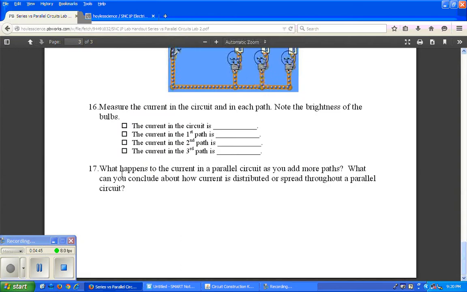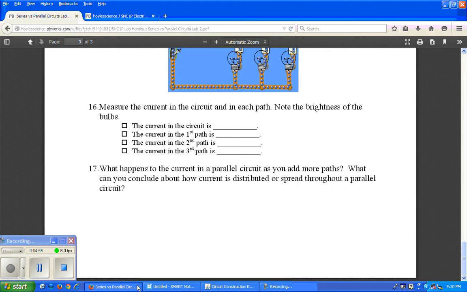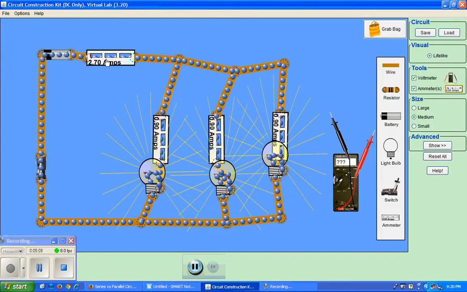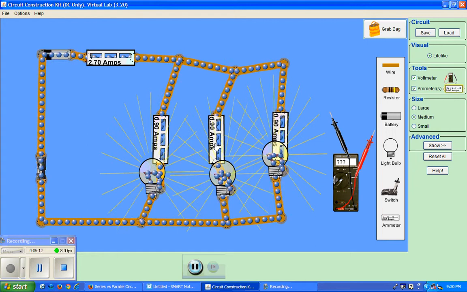Question 17 asks, what happens to the current in a parallel circuit as you add more paths? Well, you'll notice that as we added the second path, then the third path, the current that was coming out of the battery, which was right here, increased. Okay, and then what can you conclude about how current is distributed or spread through the parallel circuit? Well, when you go back here, you'll notice that 2.7 amps is coming out of the battery, and each of these pathways is 0.9.